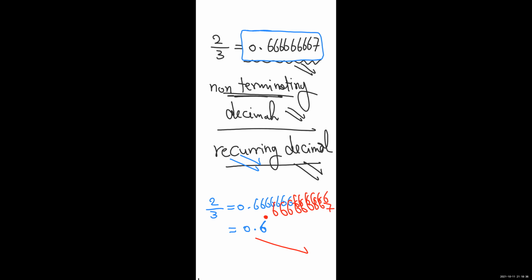Okay, now the main point, guys, the main point in my lesson today. This one, 2/3. If I want to write it in the form of a recurring decimal or repeating decimal or non-terminating decimal, it will equal 0.66 by using the calculator. Now look at the number. 6 is repeating, so 0.6, and place this dot above 6, which indicates that number 6 is repeating or recurring. It's the same meaning.